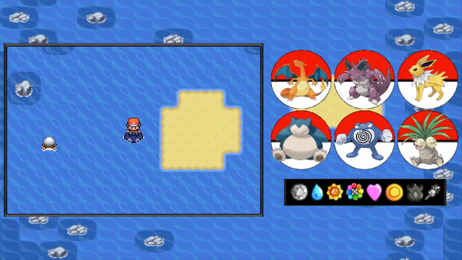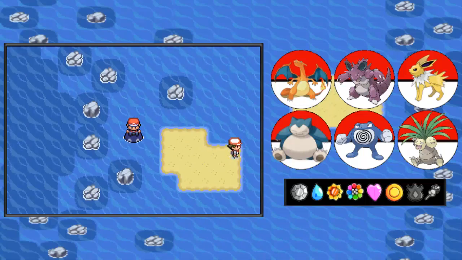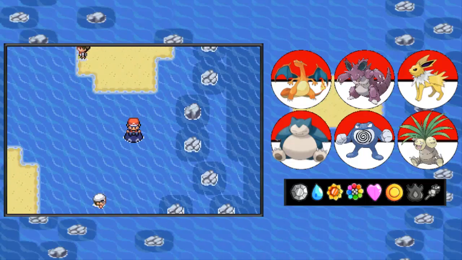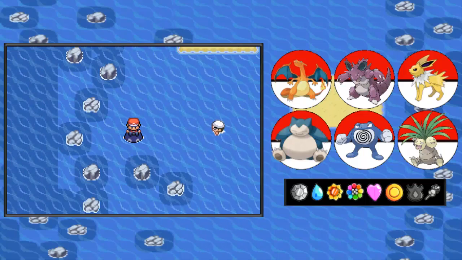Alright, there we go. That takes care of the swimmer. I'll probably fight most of these people off screen, because Executor does need the experience. Is there any items that you can find on these islands here? I don't recall.